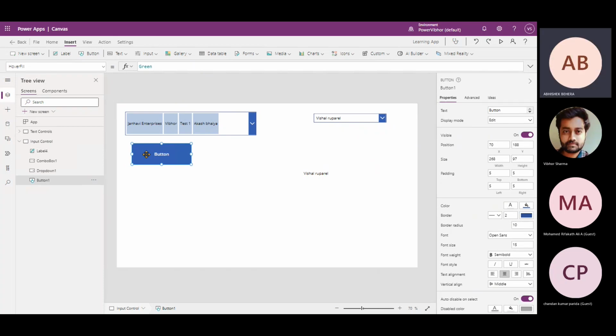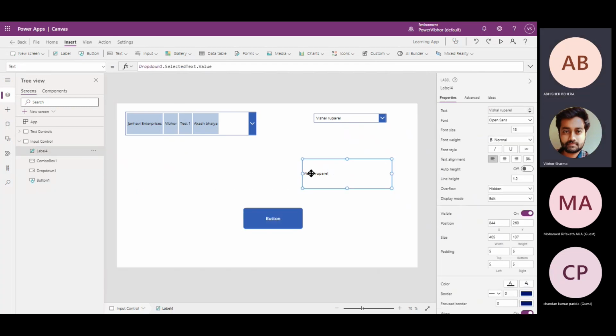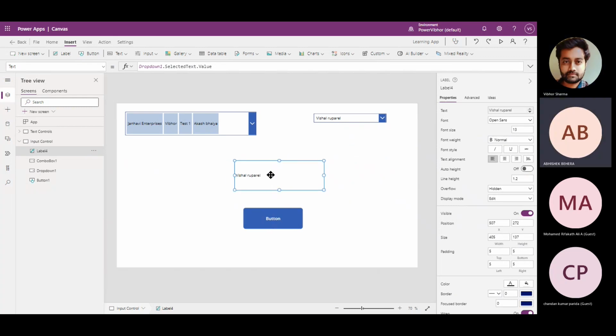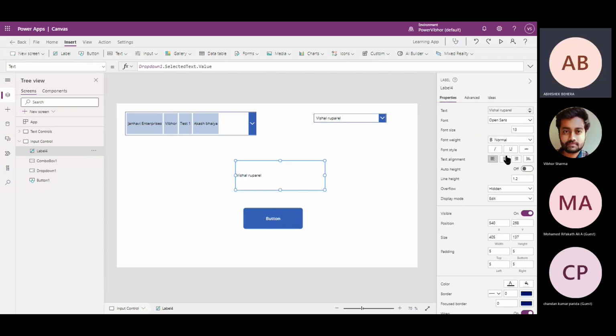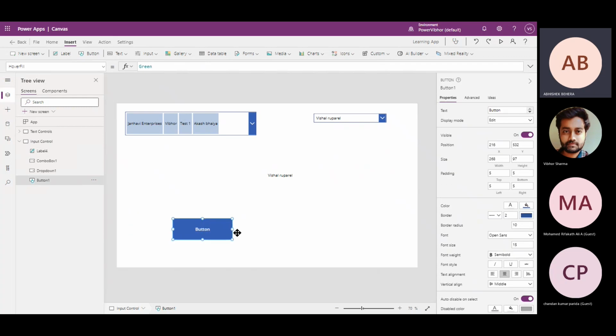I'm just asking. Connect as in what type of connection? Suppose there are three buttons: one, two, three. Suppose I'm pressing one, then in the text box it will be one.